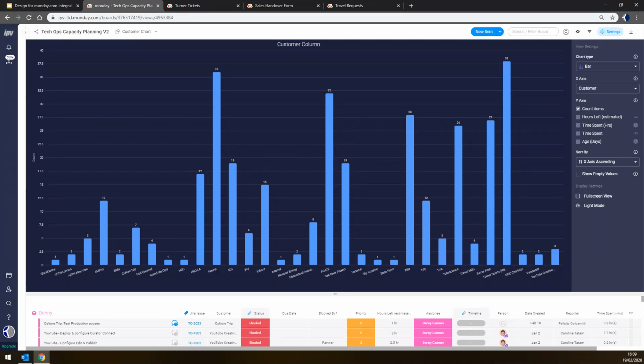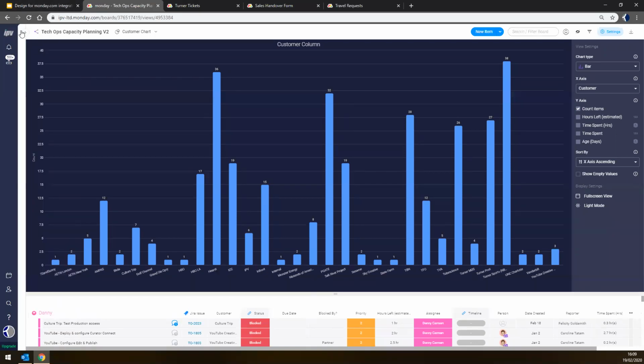So to summarize this board, it allows our organization to see what is being worked on, how much work is being done, and what is assigned across the technical operations team. It pulls in real-time information on everything in Jira, so it can be the one source of truth for at-a-glance understanding for those working outside of Jira. This really does cut down on email traffic and status requests, people asking for updates on various tasks.